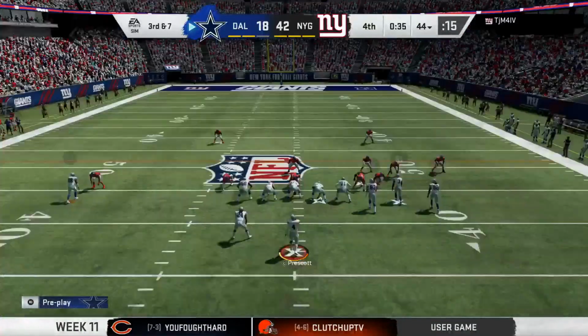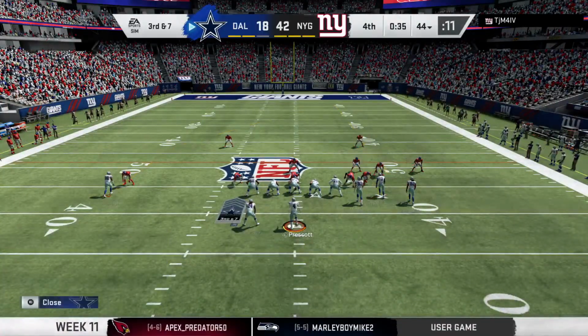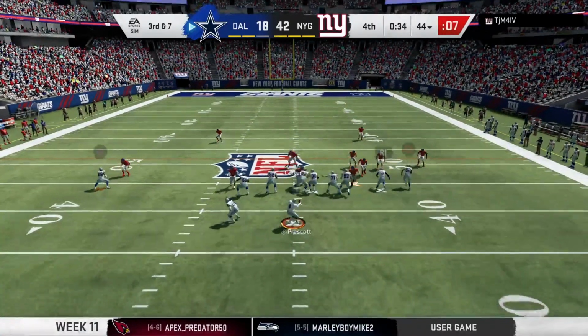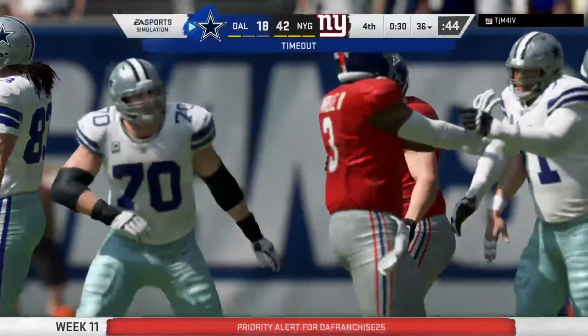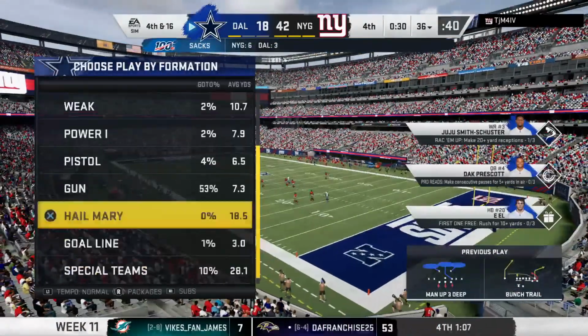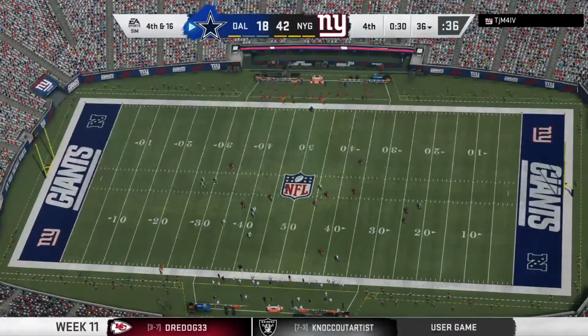The last catch did get 3, but they're still left needing 7 yards on third down. Out of the gun, here's Prescott. Nowhere to escape, and he goes down. The Cowboys are going to use their second timeout now as they get it right at the 32-second mark of this fourth quarter.